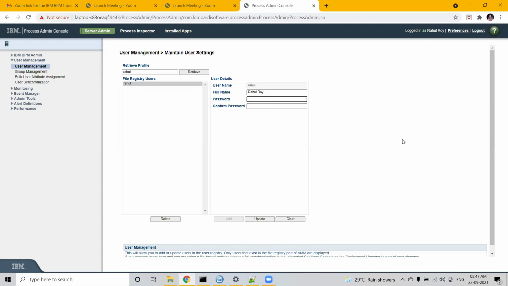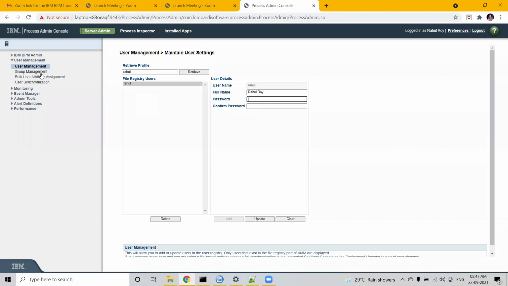So you have to be a part of the admin team. Even if you're a developer, you have to be a part of the admin team. If you're not part of the admin team, then these privileges will not be there for you. Okay. So we'll discuss that now. So this was my user management, where you can add a user and even change the details of the user, and also you can find out if a user is available or not.